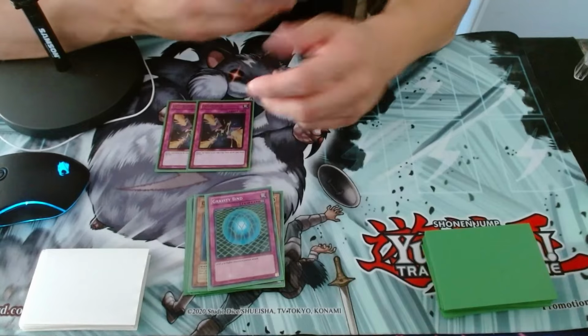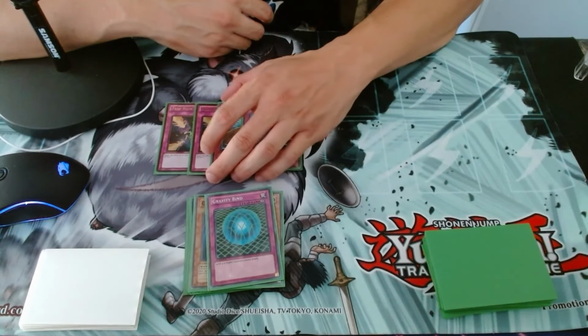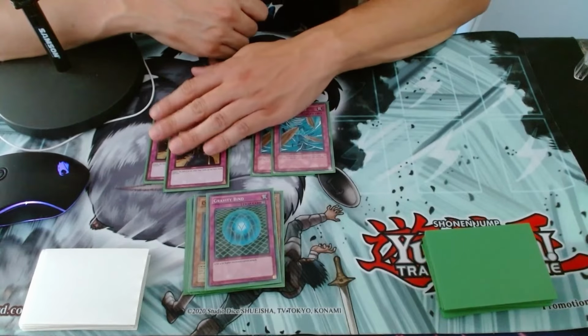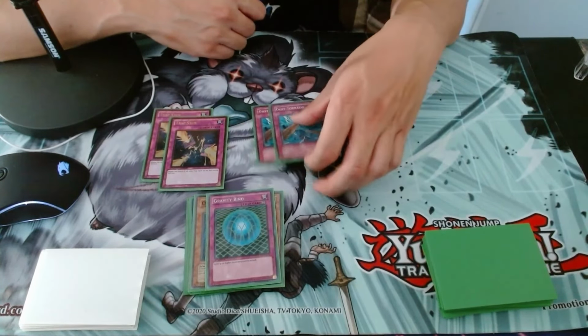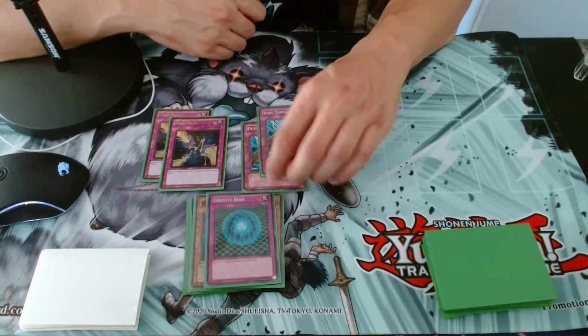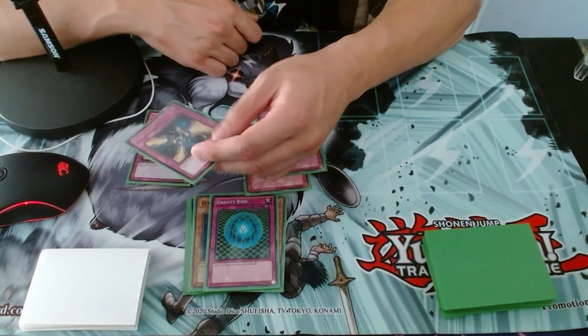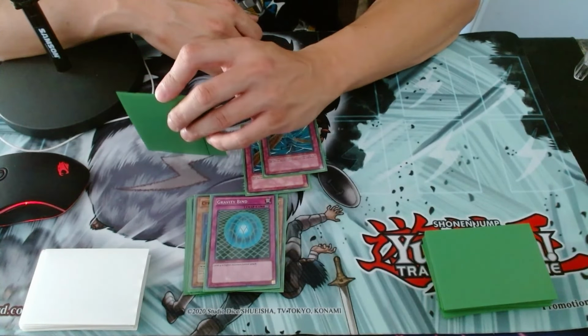I have the Trap Stun and the 2 Dust Tornado. I still want to change this. I really like the Trap Stun being able to act as a sweeper card. I like Trap Stun because you can just chain it to Deck Devastation Virus and Icarus Attack, and then they can go really negative on the trap card.